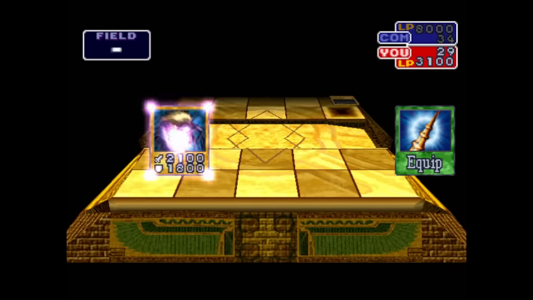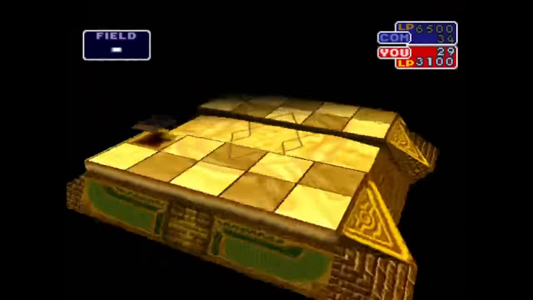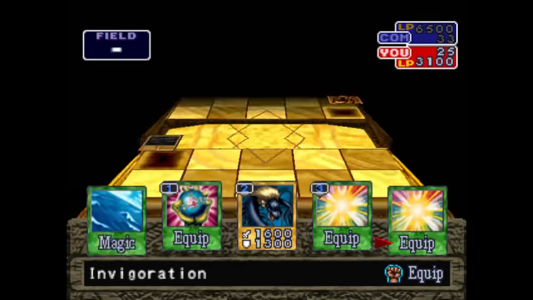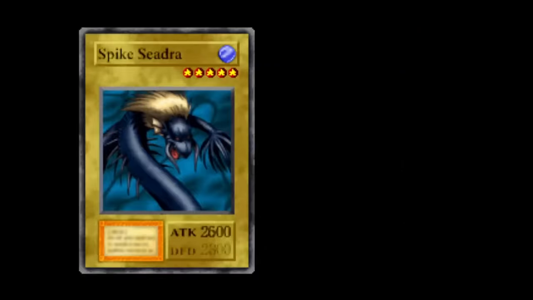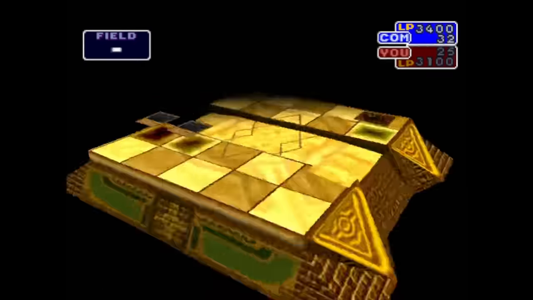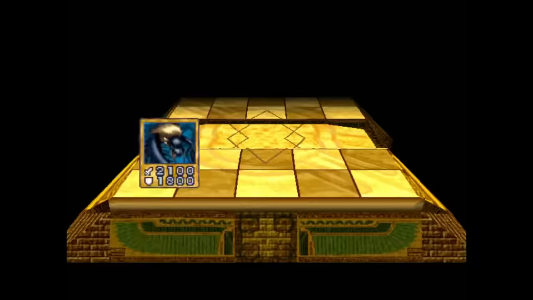Fortunately, we have a Spike Seedra, and we have enough to hit over the top of Roaring Ocean Snake. I don't talk a lot about Guardian Stars, but being a Pluto is the ideal type you want to be using against her. With that being said, we are doing fairly well. I think we win this one next turn. And I will say that I haven't removed the Raigekis out of my deck yet. I'll get to that soon. Anyways, attack for game, and that's Ishizu down, and we get Root Water.